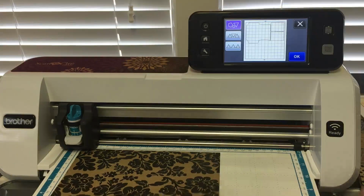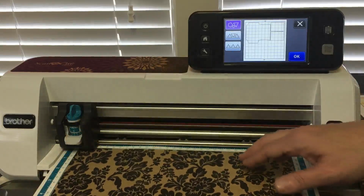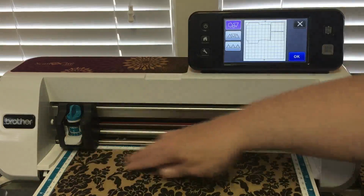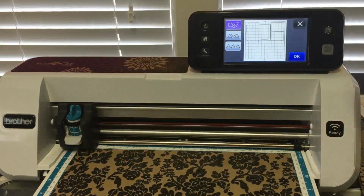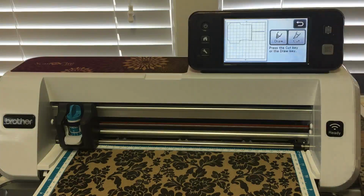But in order to do that, I need to change the orientation of this. This is a scrap of paper that I'm using because I want to use all of the scraps from this paper pad. So now I can say okay because this is going to cut on the scrap, and I can say go. And then I'm going to tell it to cut and start.